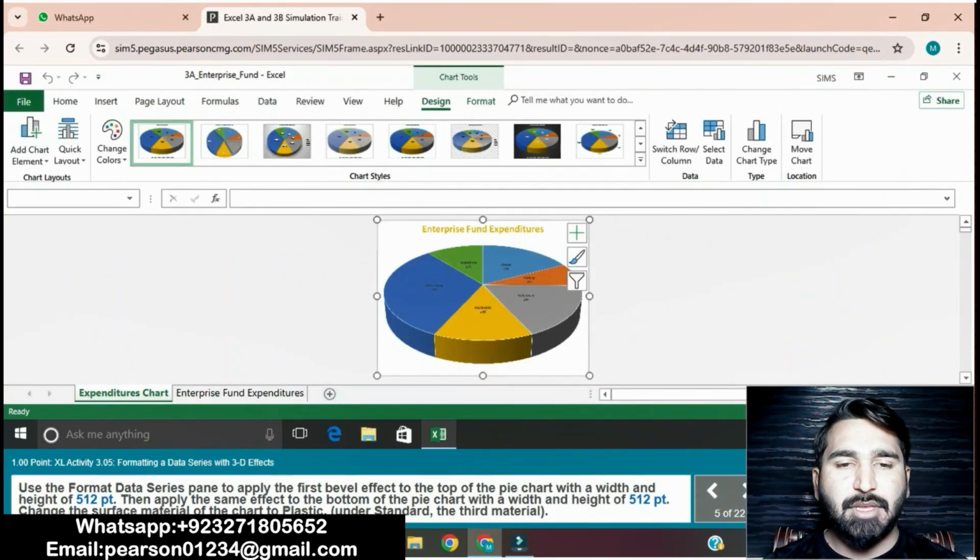Use the Format Data Series pane. Apply the first bevel effect to the top of the pie chart with the width and height 512 pt.